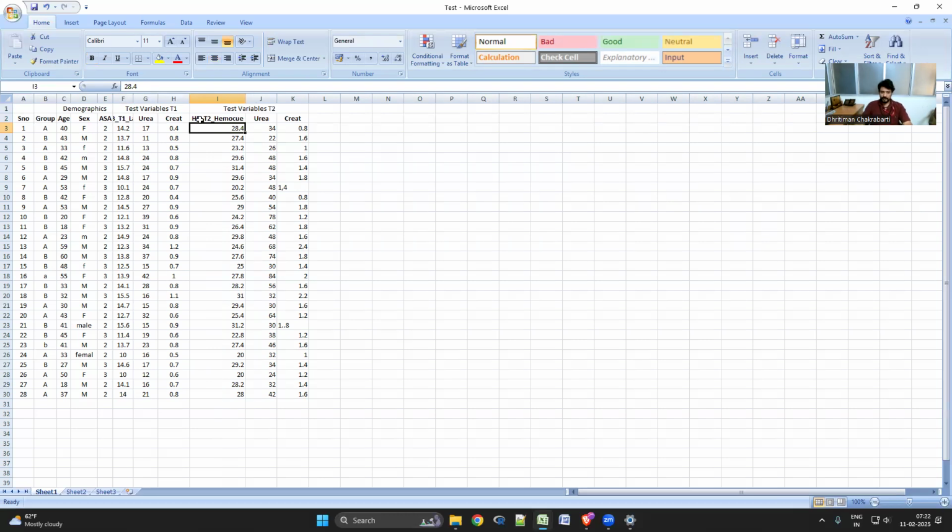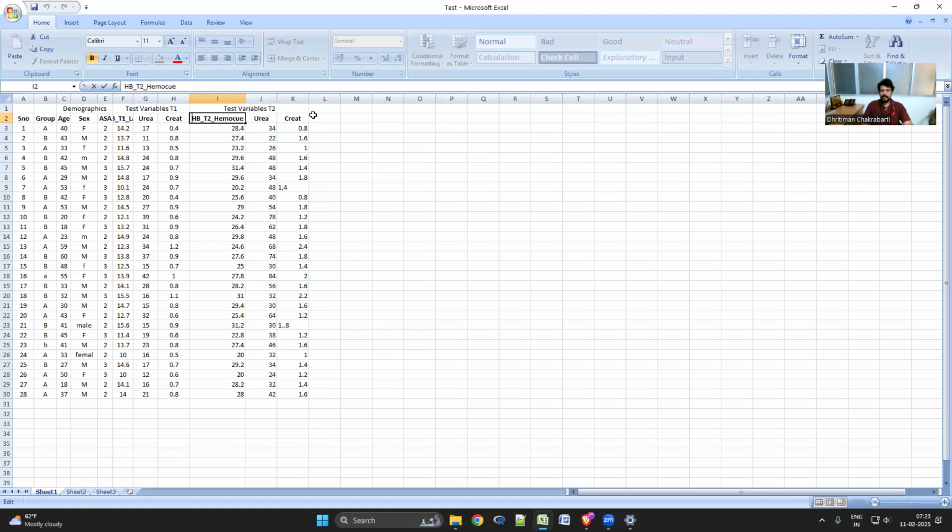Okay, so there's the first lesson. The second lesson is do not use a number at the start of a column header. If you use a number, usually the statistical software will pad it with another character. If it was 1 THB, like first time point HB, it would get converted to X1 THB, something like that. So do not start column names with a number.